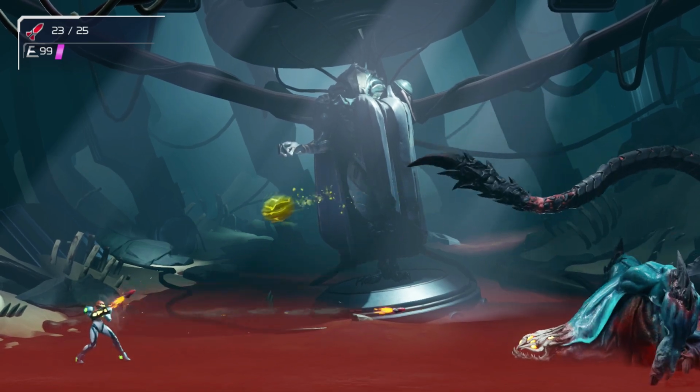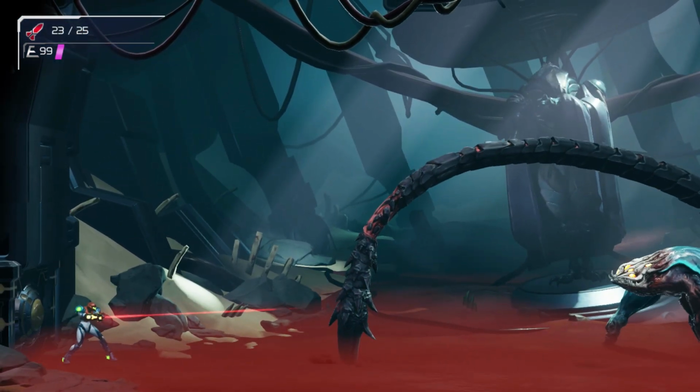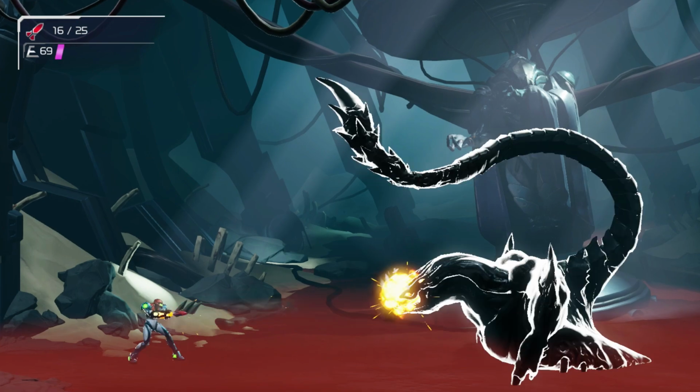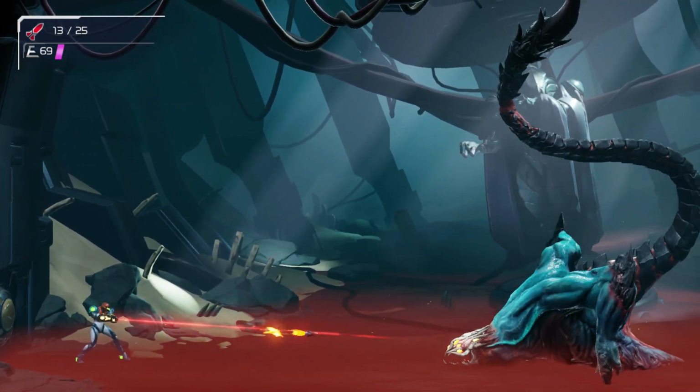Throughout the fight, he will sort of spit these green globs at you. If you manage to shoot them before they hit the ground, they will break up into health and missiles are what you need for this boss. You can see here that I'm hitting him in the face, and I'm also trying to avoid his tail. It's got a little scorpion tail there.